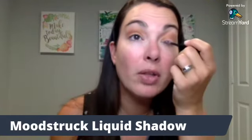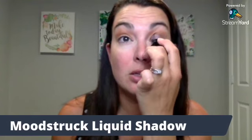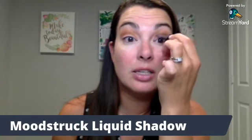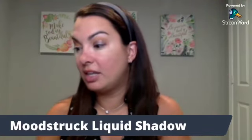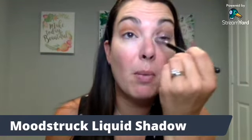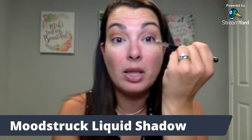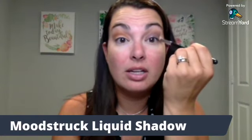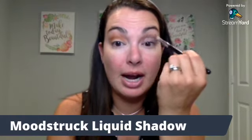This is the limited edition purple one that came out — I love the color. All I'm doing is taking the little applicator and putting this right on where the eye socket ends. I take the pigment while it's still wet, take my fluffy crease brush, and just lightly start blending that out with the bronzer I put in there. It looks amazing — it's just a really quick eye makeup look.